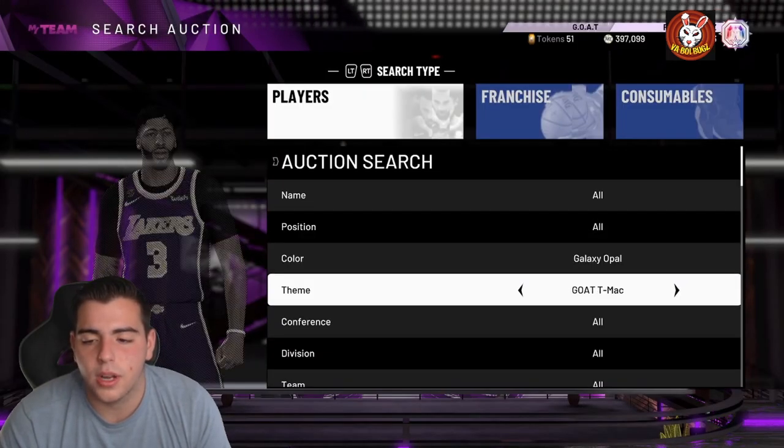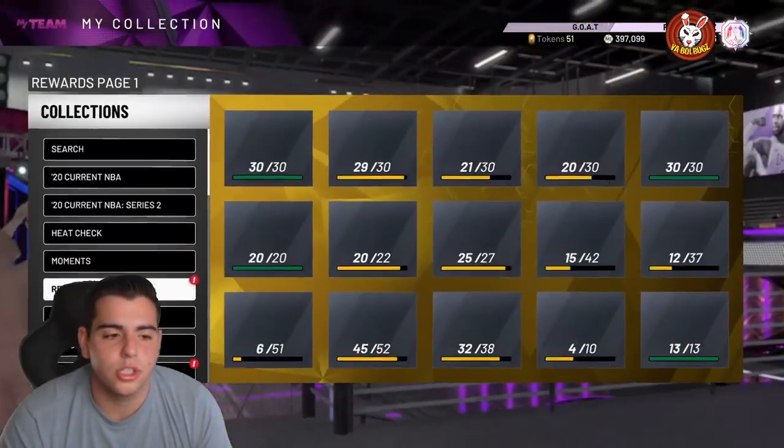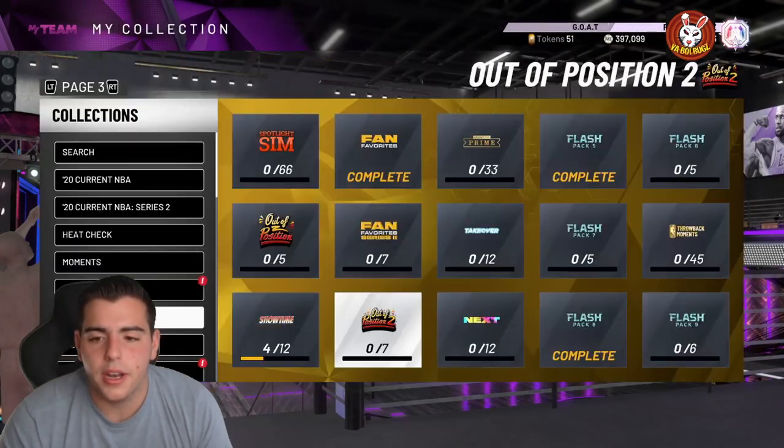And we also got GOAT... Where is it? Where's Tim Duncan? Where is Tim Duncan? GOAT Duncan. So he's a buyout too. So those are the easy ones. Those are the cheap ones. We're going to throw up every single one up here for bid if we can find it.